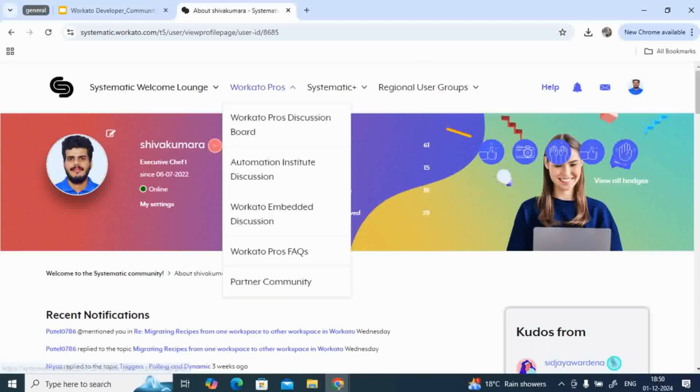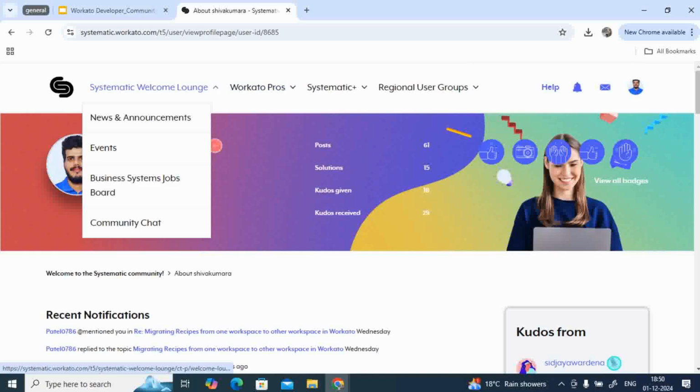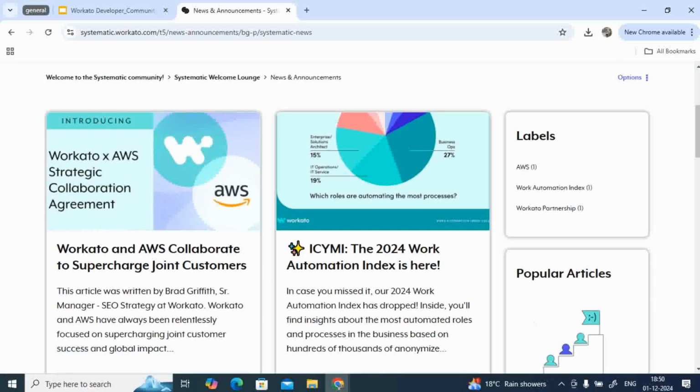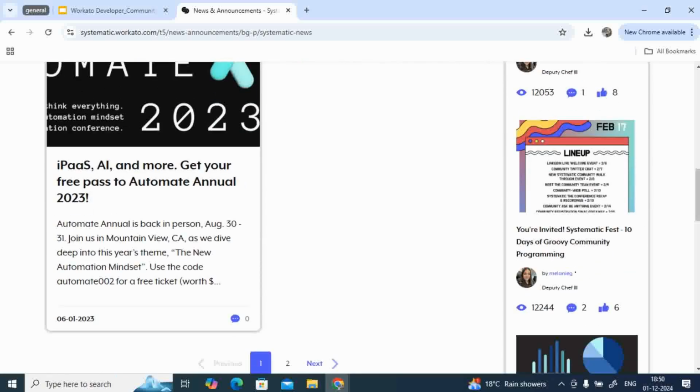Okay, so we can see here there are four tabs. First, Systematic Welcome Launch. You can see any new news or announcements here, say any new collaborations added, or any new connectors or new features added.